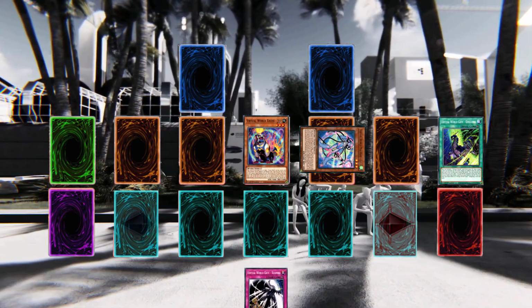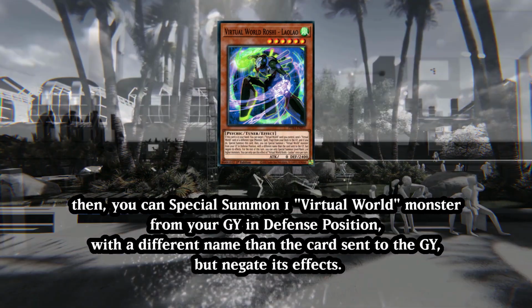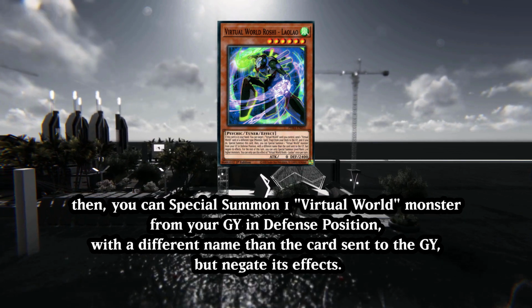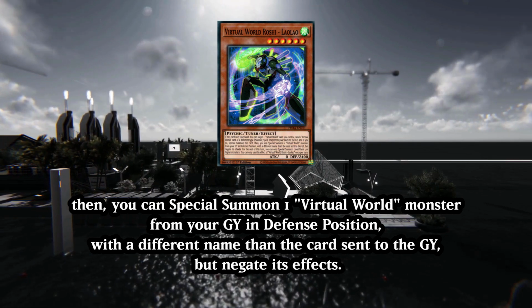Card advantage. Lao Lao lets you special summon a Virtual World monster from the graveyard to the field in defense position. Its effects are negated, and it can't have the same name as the card sent, but 2 monsters on field is definitely better than 1.